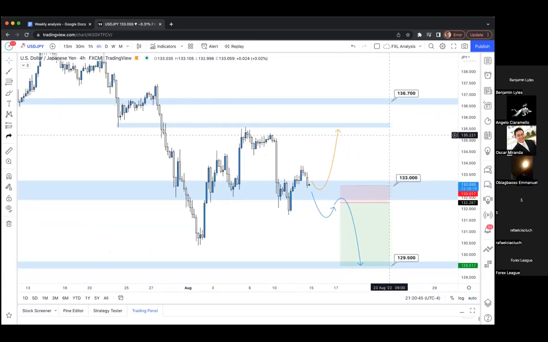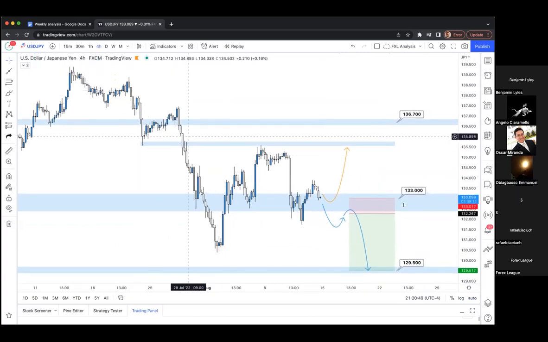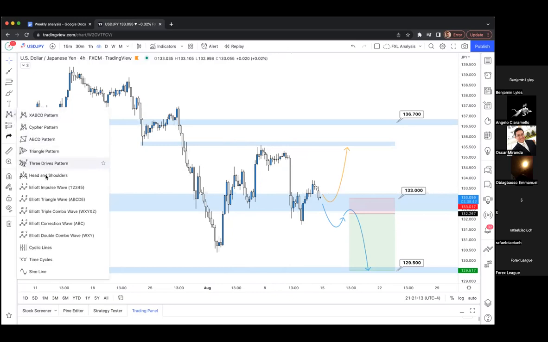So the 4-hour is telling us this is bearish as well. Or well, this is strongly bearish, right? Pushing down towards 133. Lower lows, lower highs, huge fall off there. Now we got a lower low below 133, but look what failed to form, right? There's no lower high here. It pushed right back above 133, found a little bit of support. And then I would still consider this some consolidation, right? All this up here as well, came back down. Now it's looking like a bit of a head and shoulders. Go ahead and grab that tool just for a visual.